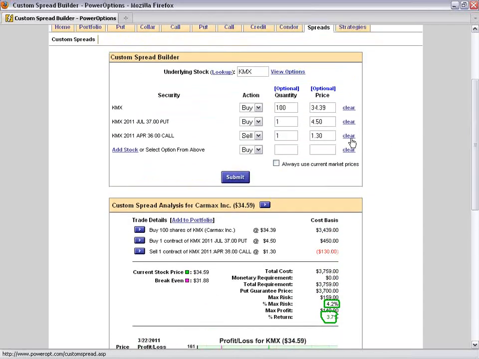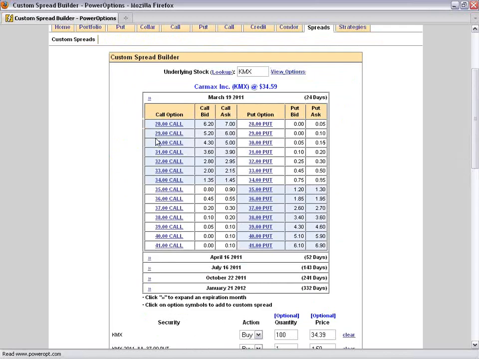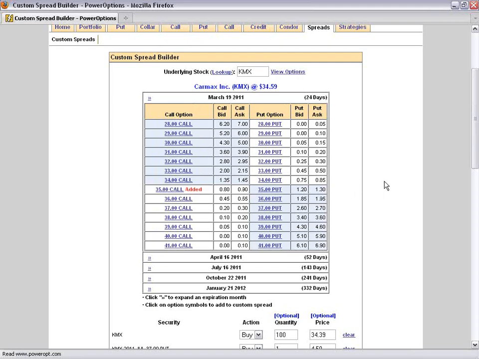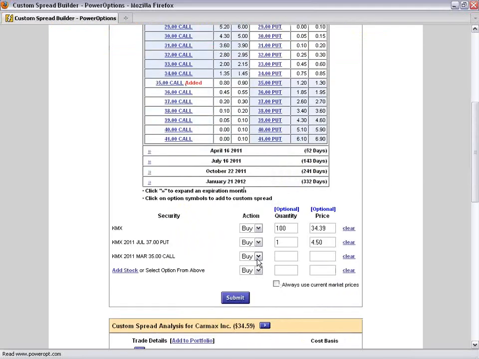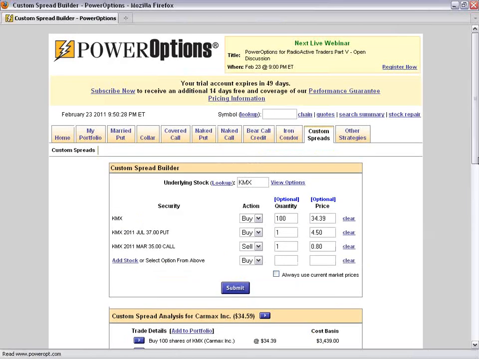Let's say, for example, that we took the other road and said, you know what, this position's doing nothing for me. I'm going to sell the 35 March call right now for 80 cents just to try to get out of the position because I'm not happy with what it's doing over the last 14 days. So I rush in, and we now sell the 35 call too soon, 80 cents, well below the put strike price. What happens?